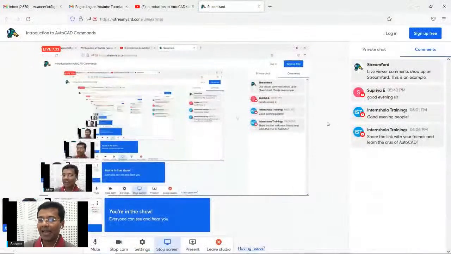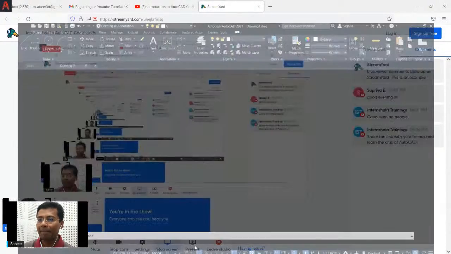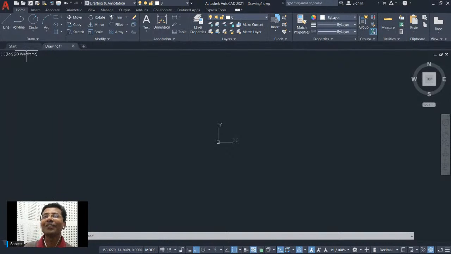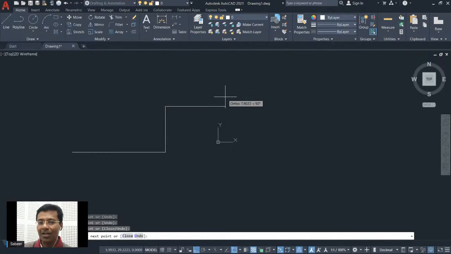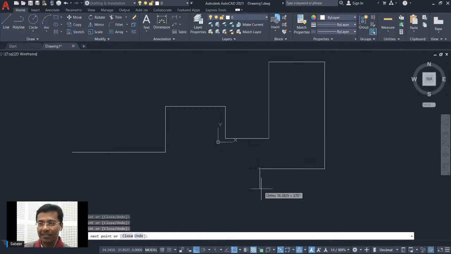Now, I'll open the software and show you. This is the interface of AutoCAD software. Here on the top, you can see a particular interface, and this is called the ribbon interface. In the ribbon, all the commands are grouped. So you have a line here. Just click on line, and you can pick a start point and pick an end point, and you can construct a line. You can go on picking points, any number of points. It will ask you for 2 point, 2 point, 2 point, etc. Likewise, you can go on creating lines.